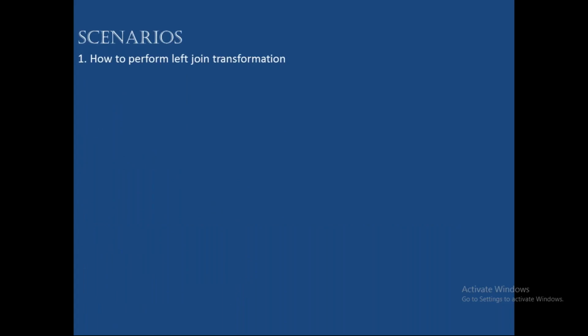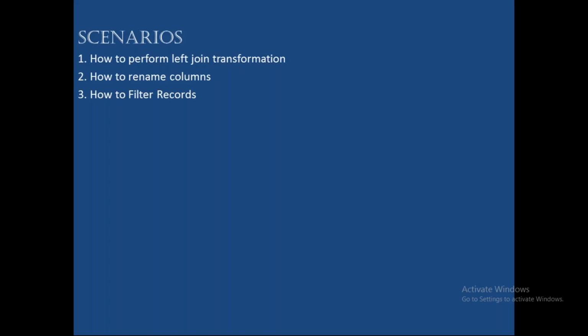Next, scenarios. Today we are going to understand how to perform the left join transformation. Yesterday we have done it. Additional to that, once we have done the left join transformation, on that result I'm going to build further. If you want to apply a left join transformation, we are going to rename the source columns and the incremental records columns, you can say target and source. Maybe you have a customer table and an orders table, so I'm going to rename those two tables' columns. Let's imagine I have renamed them and performed the left join. I got the left join result, and on that result I want to filter out the records.